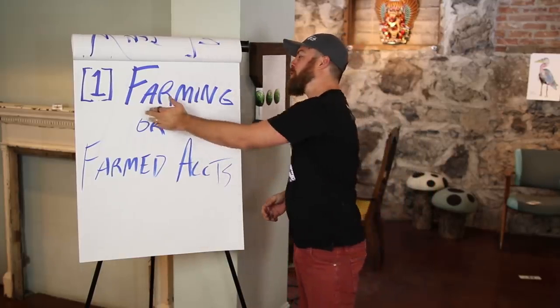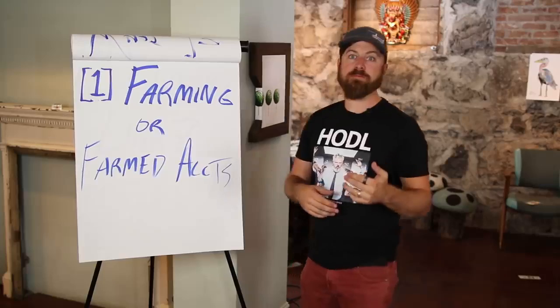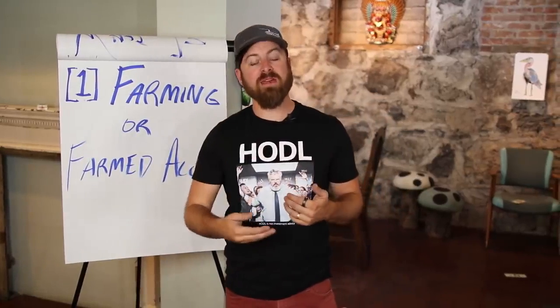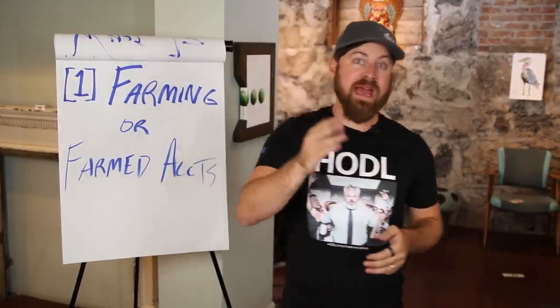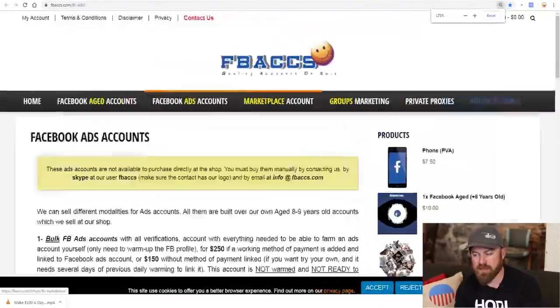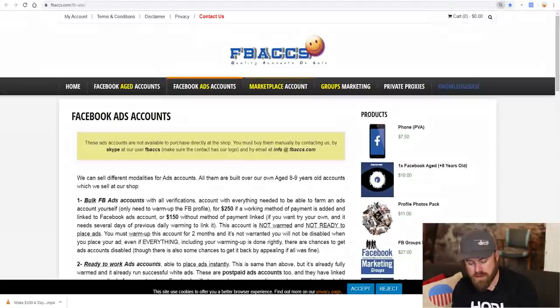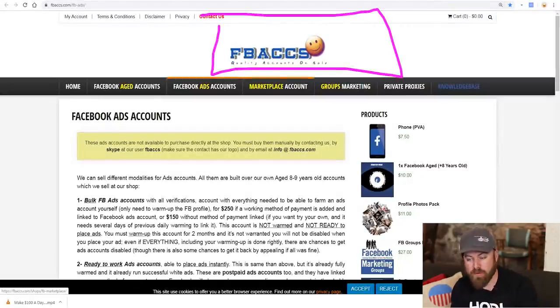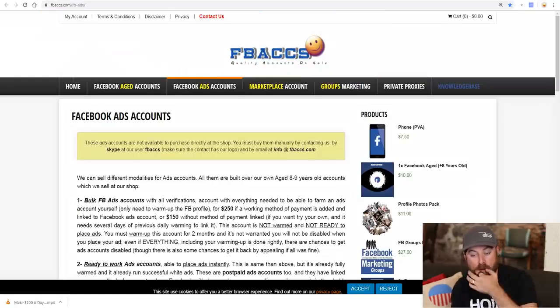Therefore, there's people out there who use what's called farmed accounts, or they buy hundreds and hundreds of accounts so that they can just run ads for one day and make that 10,000 or 1,000% ROI until they get banned. Now, an example of a site where people are buy Facebook accounts is a site sort of like this. Most of them are based overseas. This is a site one of my friends told me about, and this is an example of a site you want to avoid, okay? And you can buy farmed accounts.